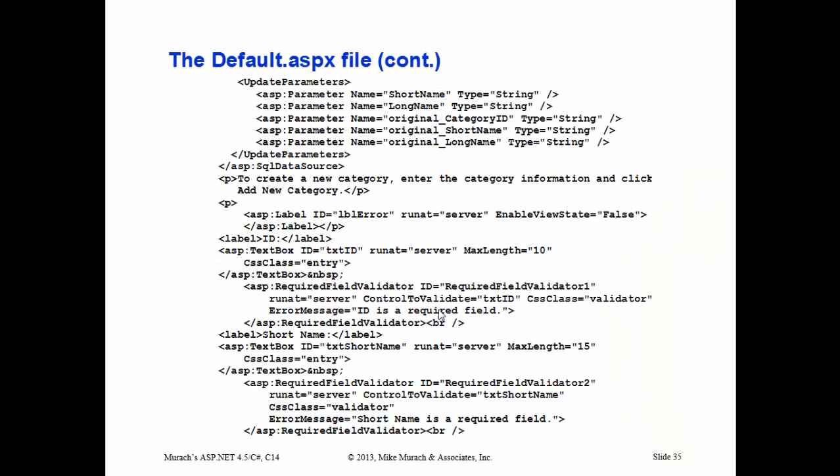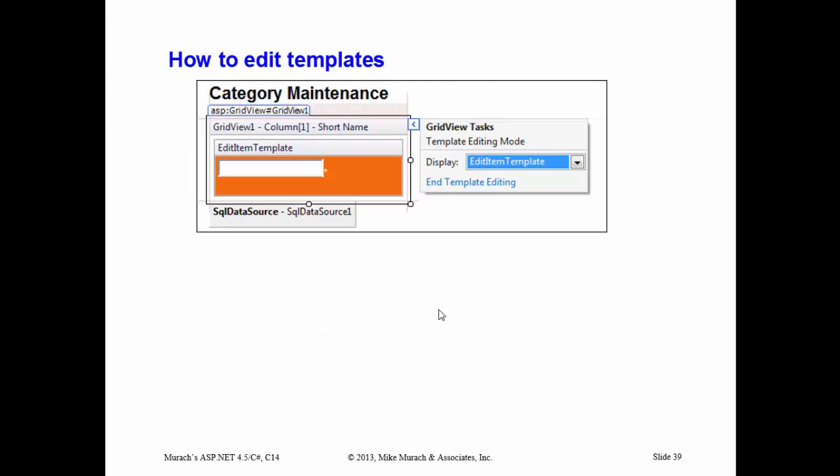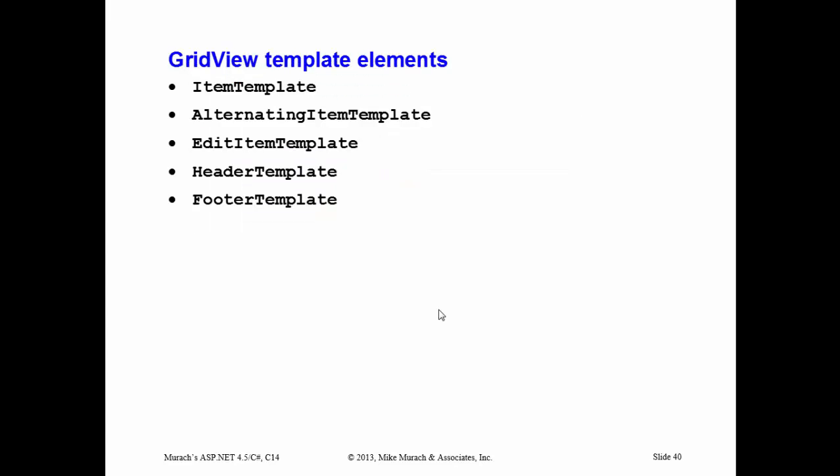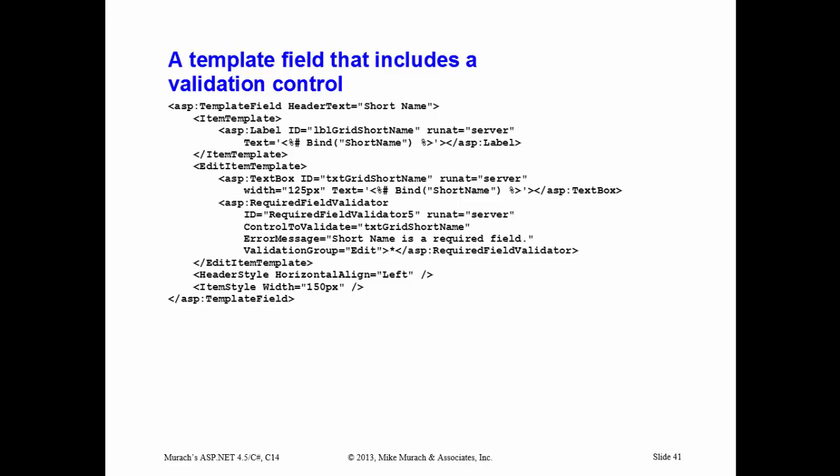The next few slides go through some of the code. The next section talks about editing templates. This is where I want to take a little more control over the display of this particular column. Just like we did with the data list control last chapter, we can come here and say we want to edit a template of a control, and it's got the same kind of templates as last time as well. So in this example, we're showing the short name, and did we add some stuff to it or change the look and feel of it?